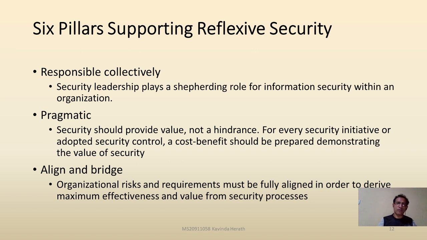And the six pillars, just to brief on that, like the pillars I mentioned earlier: responsible collectively. Security leadership plays the main roles for information security within an organization. So responsibility is collective, not only one place, not only operations, not only developments, not only the security engineers. This is the collective responsibility that should be understood all together.